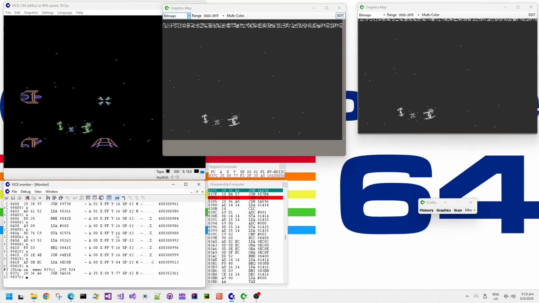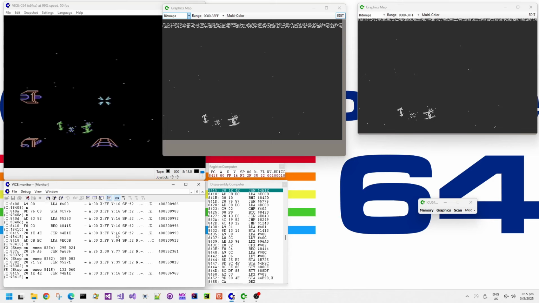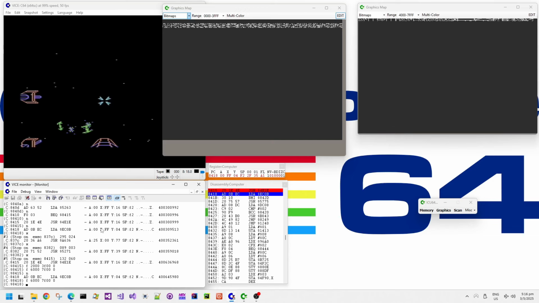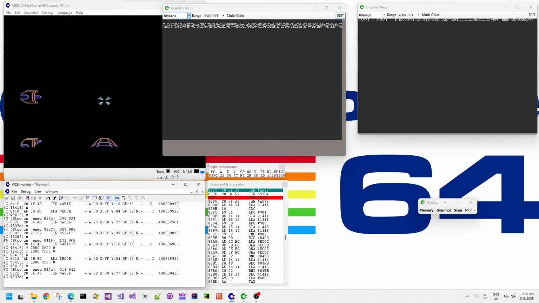So let's keep on stepping over. Okay, good. Let's fill both bitmaps. The bitmap in bank 1 and also the bitmap in bank 2. There we go. Let's fill that one as well, all with 0. So we are manually clearing both bitmaps. So now we'll see if those JSRs are common routines which draw into both bitmaps. So let's clear that second VIC bank bitmap there.